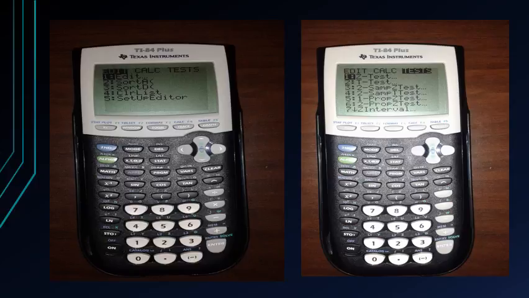When it's at tests, you scroll down all the way to z interval, which is at 7, or you just press 7 when you get here, and it picks the z interval. Or you scroll to the z interval and use the enter key.